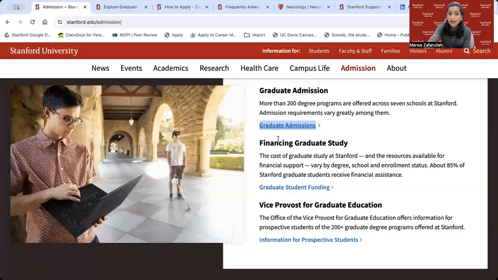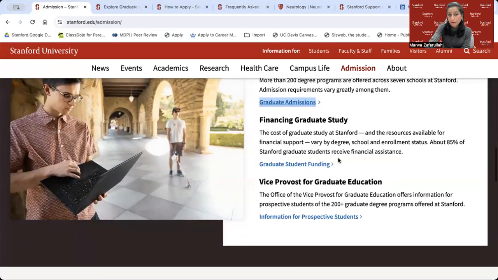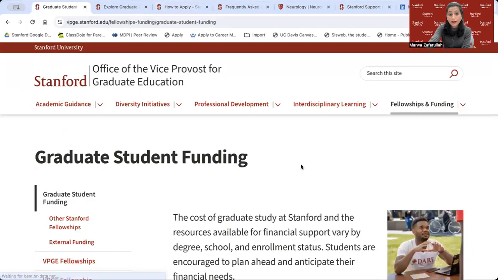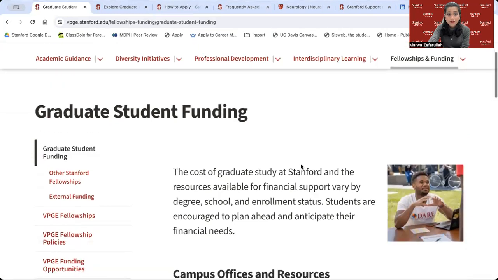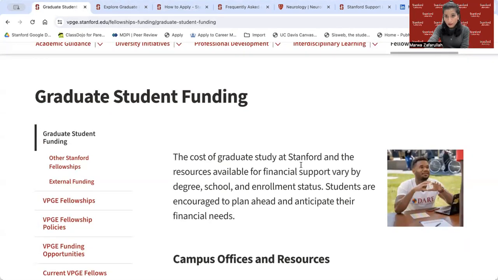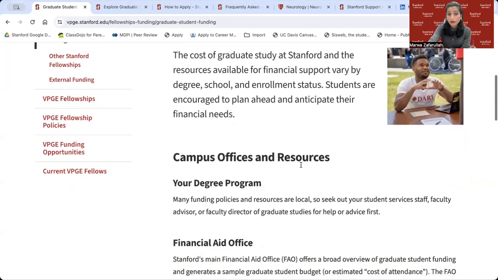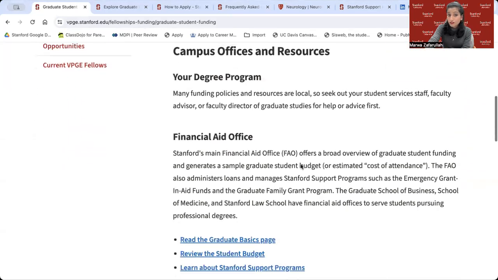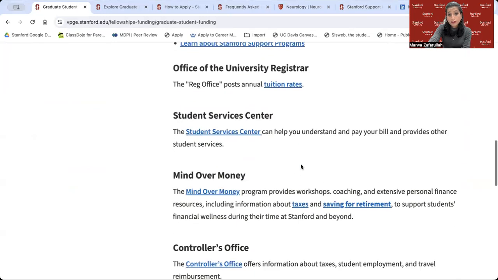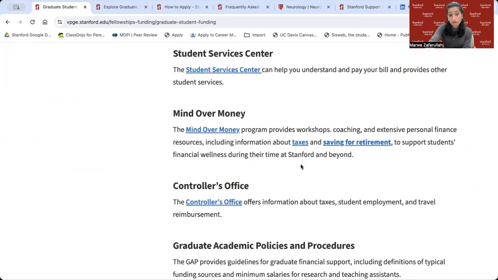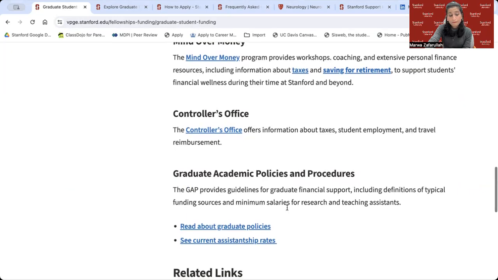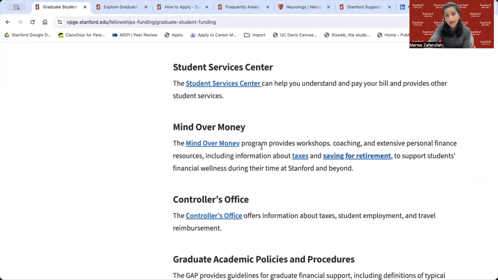Now, if I go back to the admissions, the point from where we started, there is a tab over there for financing graduate study. If you click on graduate study financing, it can lead you to the resources being offered by Stanford, and it includes the financial aid office and different services, like, as I said, Mind over Money.